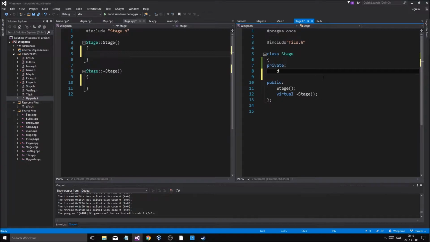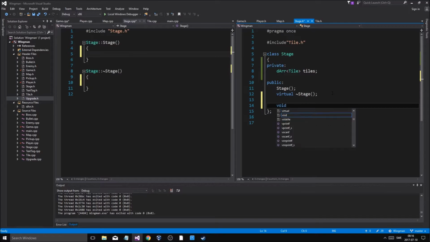So I'm just going to make a D array of tiles, and I'm going to init a bunch of stuff in here later. And I'm going to do a void draw. Now here's the magic for an open world game. Now this isn't an open world game, but I'm going to show you guys what we're going to be doing.